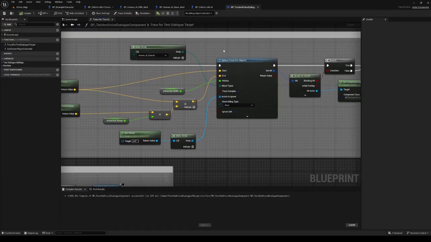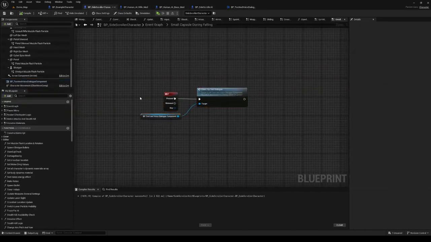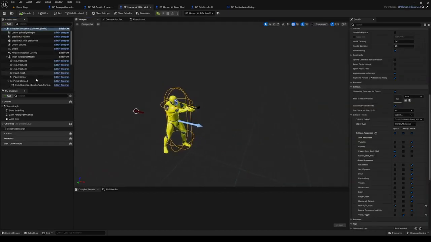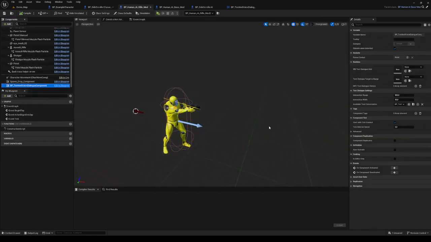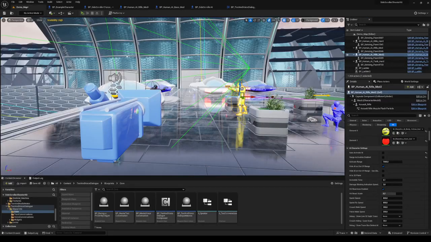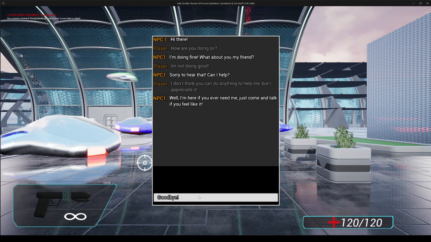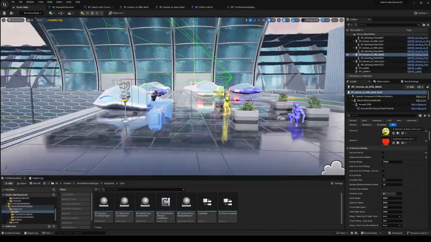You just need to make sure that it detects, and then just make sure that in your character you have press a key to try text dialog, and you need to make sure that you add my component both to the player character and the AI character as well, and make sure that your AI character asks something in the available text conversation. If I, for example, choose text conversation 1, I can now go and I'm gonna have a different conversation. There you go. So that's basically how it works.